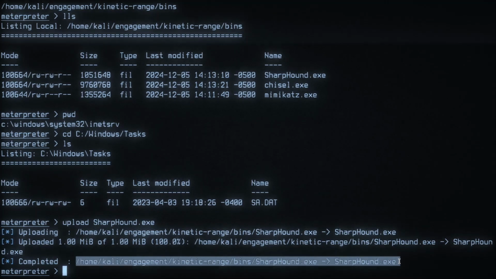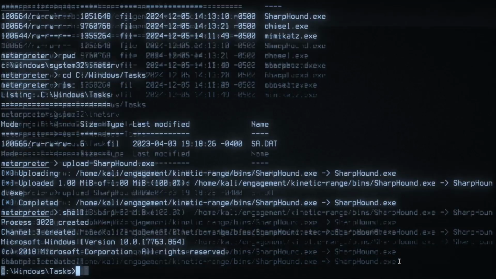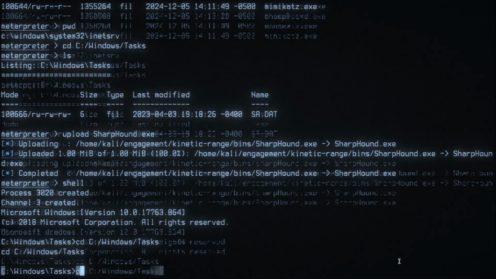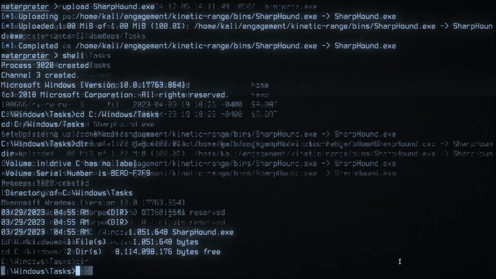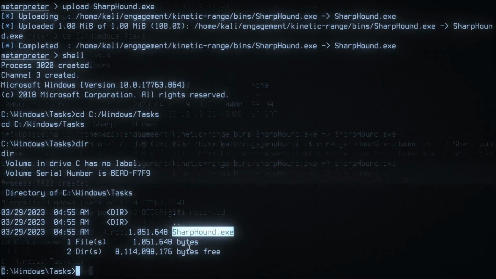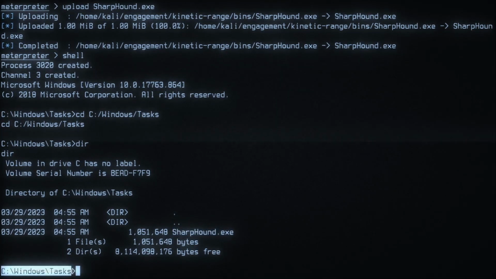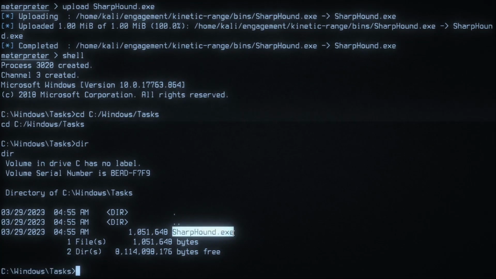Suppose you don't have the luxury of a Meterpreter shell and you need to be able to perform file transfer. Well, let's drop back into a shell. And suppose that we don't have a Meterpreter shell, that we just have a regular command line terminal. Well, first off, here is our SharpHound.exe. So we have our SharpHound here. It's present out of C:\Windows\Tasks, that world-writable location, right? And say we wanted to transfer over Chisel and Mimikatz.